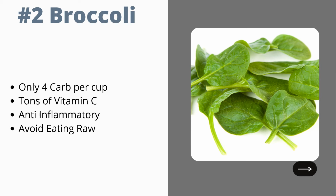Broccoli also has about 7% of the daily needs in fiber. It helps prevent heart attack and strokes. There are studies that show that these vegetables help with reducing cardiovascular disease, cardio risk. And I'll link the studies in every one of these vegetables. I'll link studies and articles with breakdowns that I'm talking about here.